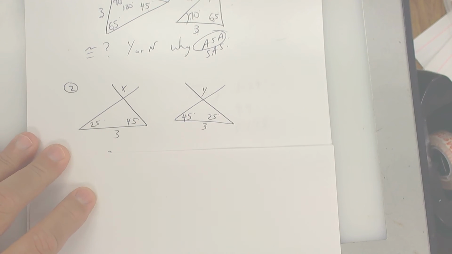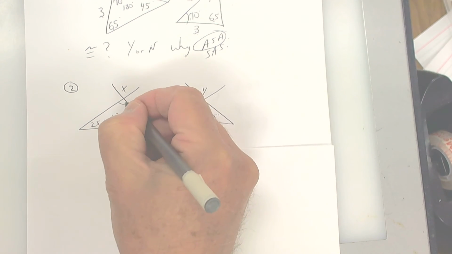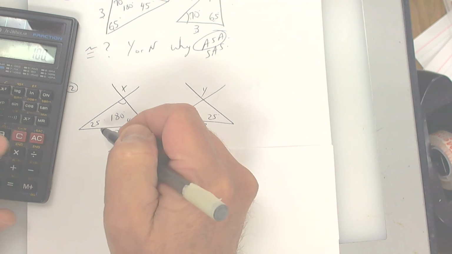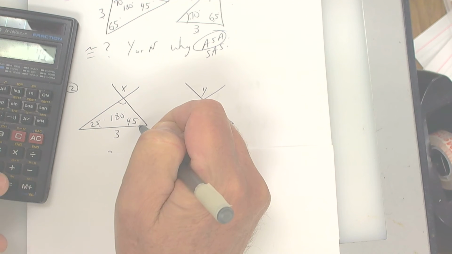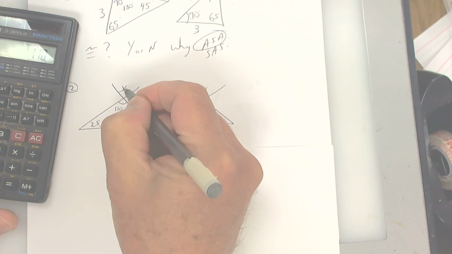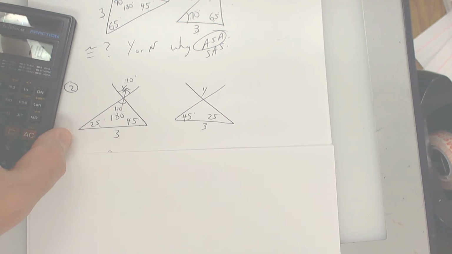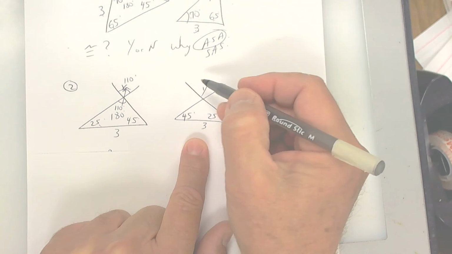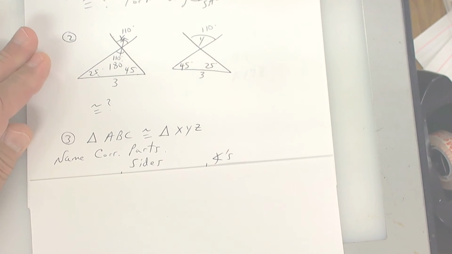Let's look at this one. To find x, you know that every triangle is 180. So right away, you want to get this upper angle here. So take 180 minus 25 minus 45, press equals. So this upper angle is 110 degrees, and this one is vertical because it's right across. So this one is also 110 degrees. This one is the same way. All right, so this one is also going to be 110 because it's the same numbers. All right, let's go on.